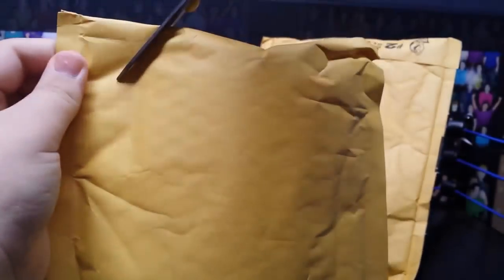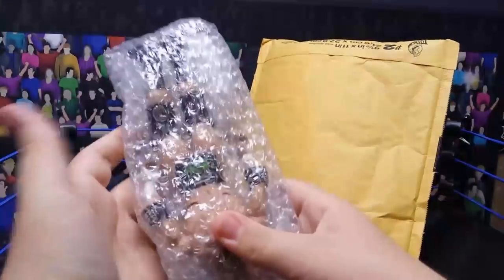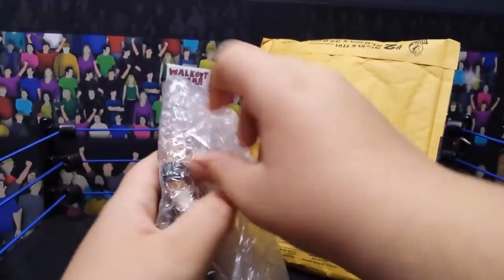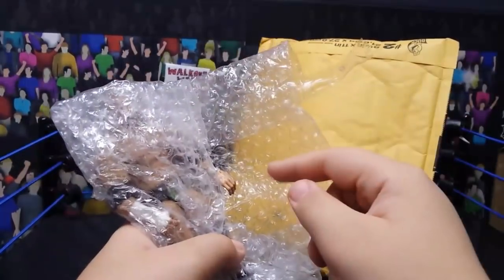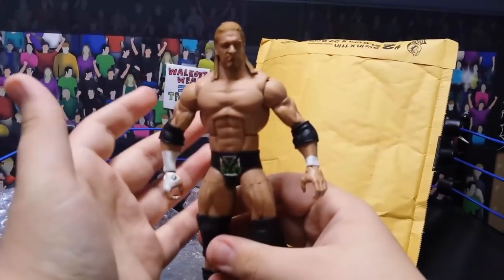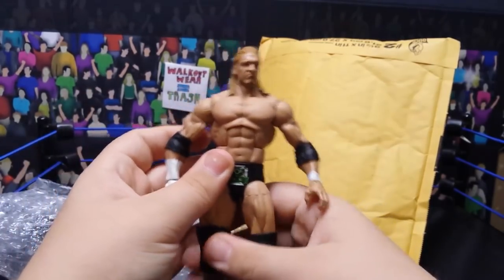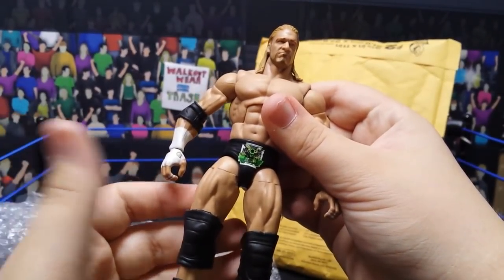Starting with the one that's not as important to me - it is a pretty good figure in here. We got one Elite in here. If you can't tell what it is by the back, I think I bought this for $14 shipped. I got this to go with my DX Walgreens Shawn Michaels, because the DX Walgreens exclusive Triple H I didn't like that figure whatsoever. So I had to get the next best DX Triple H, and it is the Elite 7. I just think these tights designs are better than the DX Walgreens one. That DX Walgreens Triple H I had, I sent that to my boy Dropkick Custom so he's making me a custom Triple H out of that one. And yeah, I bought this for $14 shipped - the leg joints are pretty good on it.